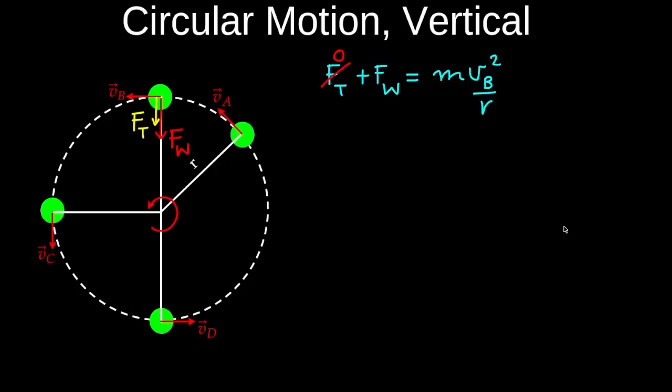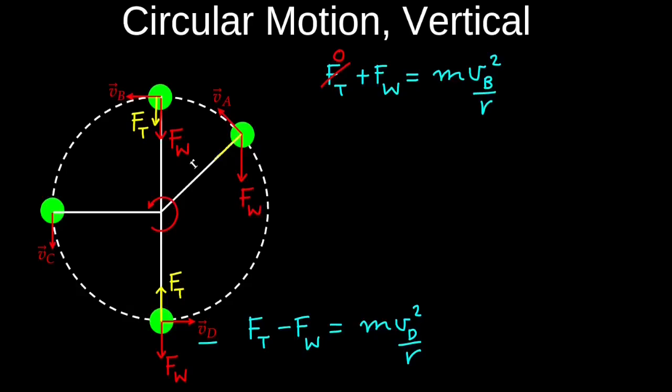Now at the bottom of the circle, we have the following free body diagram. And again, there's no acceleration in a tangential direction because the forces are radial. So we're going to have the net force is equal to the mass by the centripetal acceleration. And when we look at kinetic and potential energy, you'll see why the maximum speed occurs at the bottom of the circle. And at this position of the ball, we have the following free body diagram.